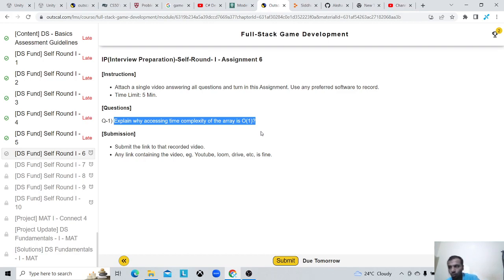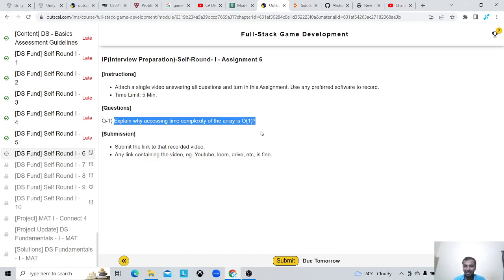Okay, so that is because let's say I have an array of 10 integers. The array is a data structure that stores variables of a similar type, right? And on top of that, it stores all the elements linearly in memory.